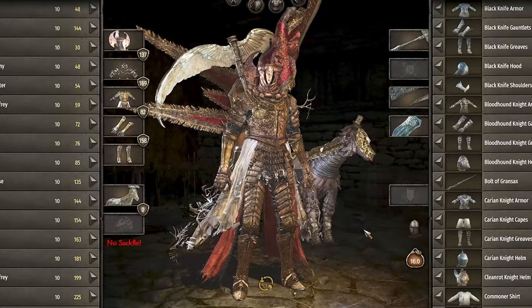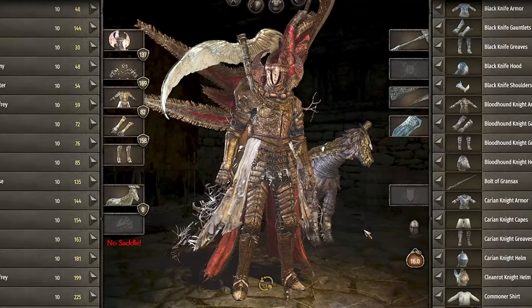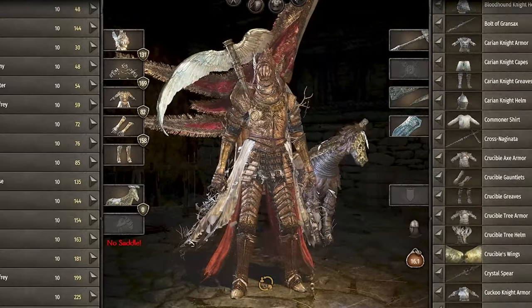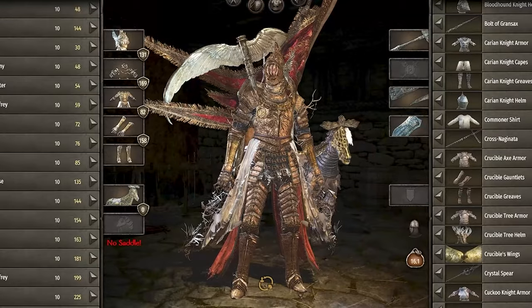It has something along the lines of 20 different sets of armor, as well as 20 weapons, 2 shields, 2 horses, and I believe some additional armors on top of that, which aren't part of a set. So we will take a look at these in battle, but I wanted to show off some of the incredible armor. Again, they do look way better actually in battle.